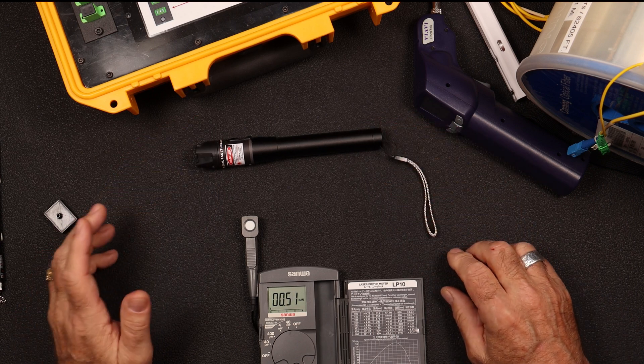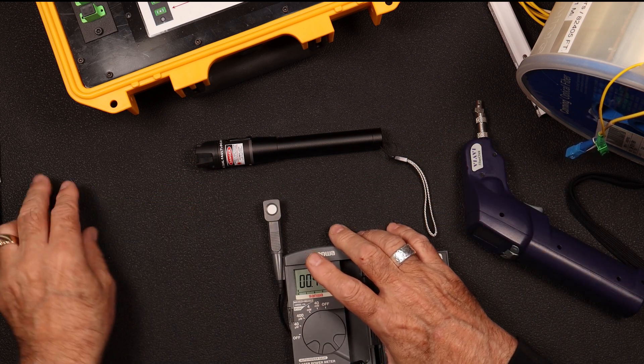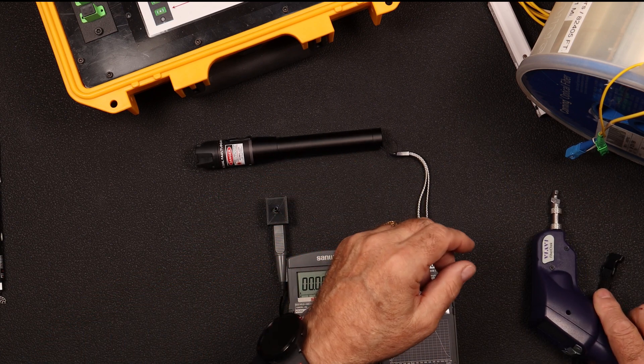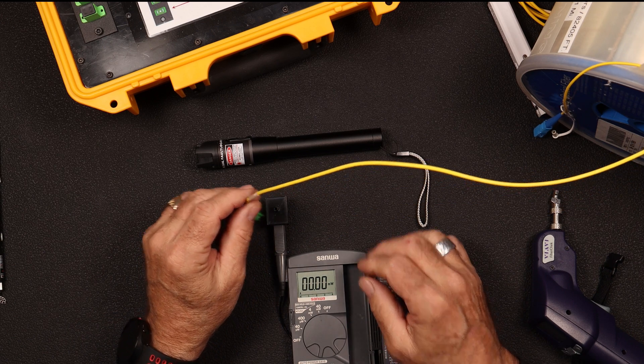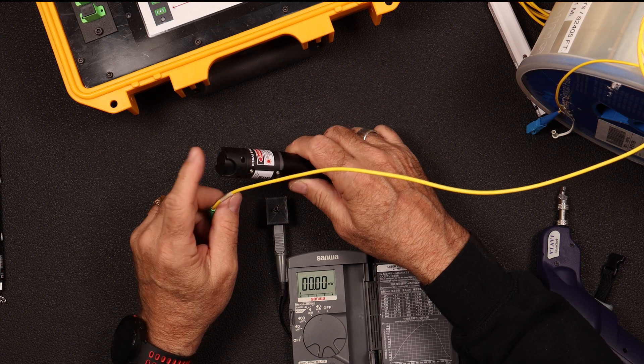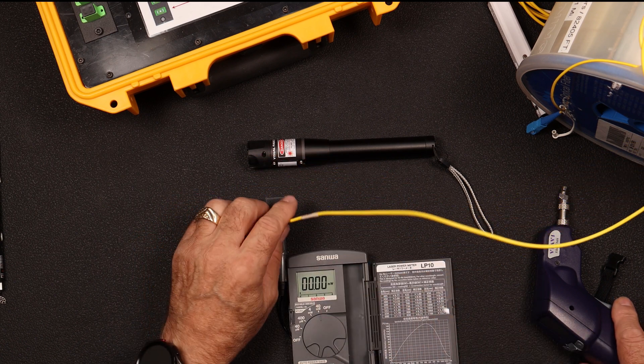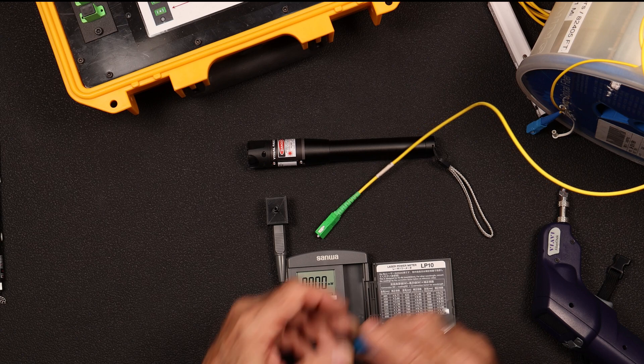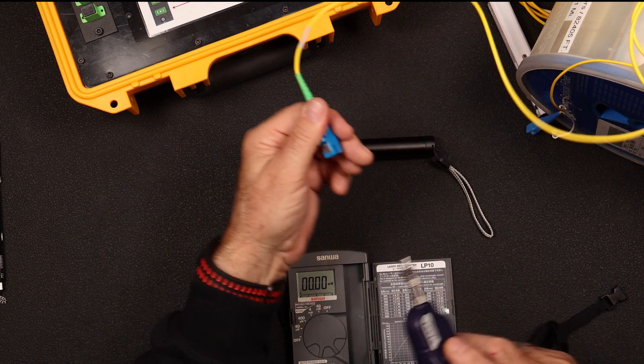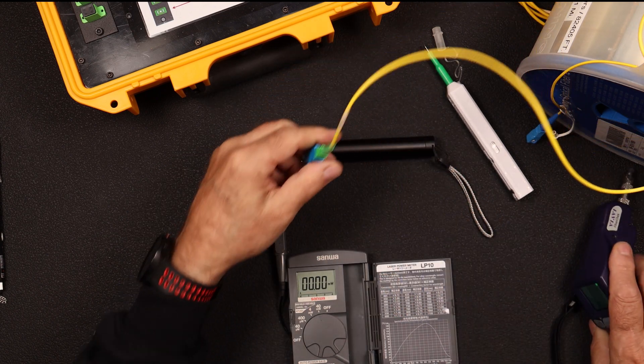All right. So just for grins, what we're going to do is make sure that all of our connectors are clean. We're going to take our 25 kilometer spool and use the APC connector down here. So that way we know these are typically a contact, a UPC type of connector. And we're going to make sure that we don't have any influence on the angle of this. So let's go ahead and, as always, scope our connectors. Make sure that we're not influenced by any dirt blocking the light or the transmission of light. We've got a little bit of dirt on there, so we'll clean that. Do another test. Okay, that looks nice and clean.